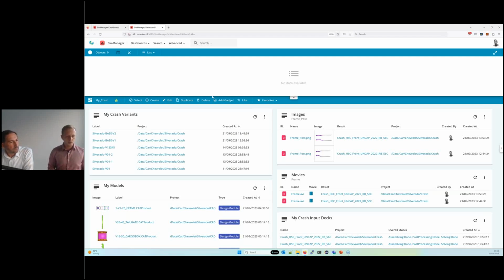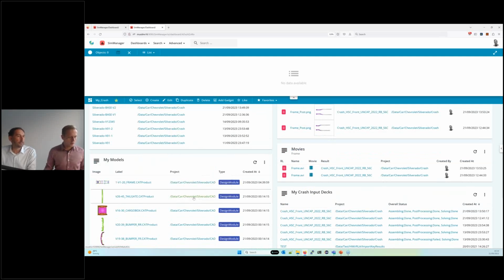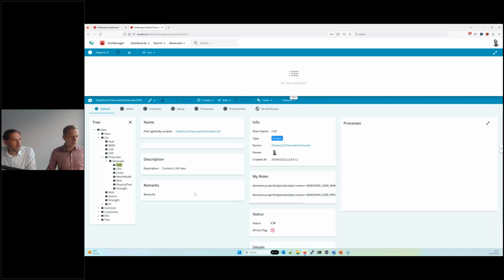So for that, the first point was to import CAD data into the system. Usually you would do that with a PDM connector, but in today's webinar, we will do that with the new feature called the Automagic Importer. For that we will go to the project. First, we have to go somewhere where we launch that action, where we want to import our data to. So our data is always stored in a certain project. And therefore, we navigate to the project first.